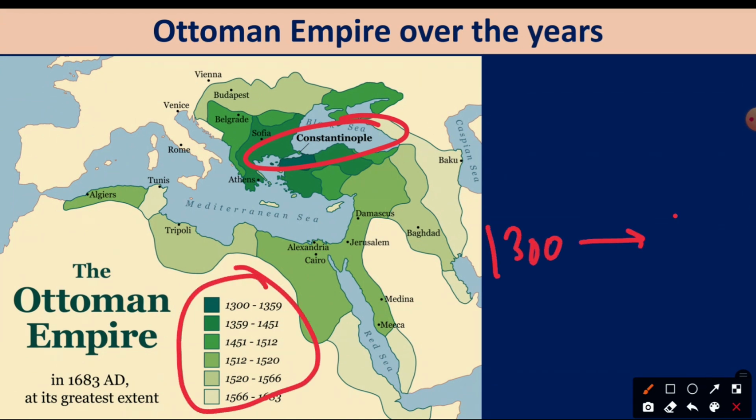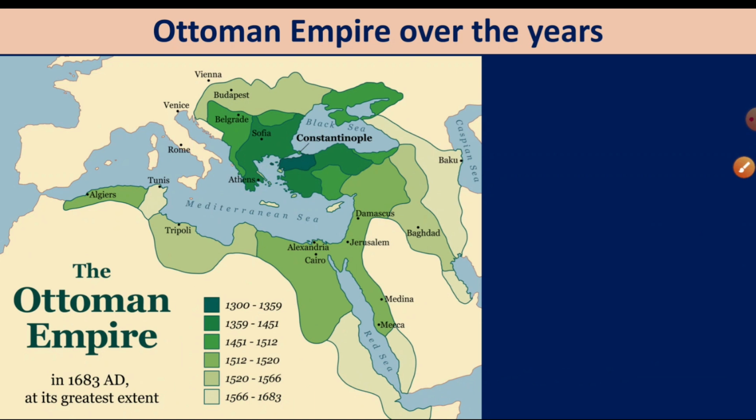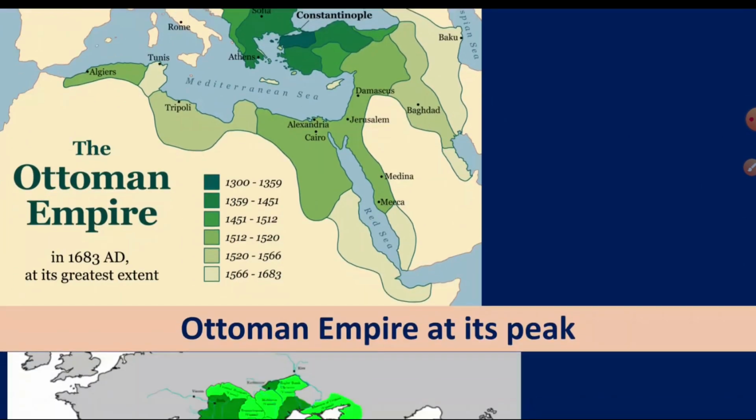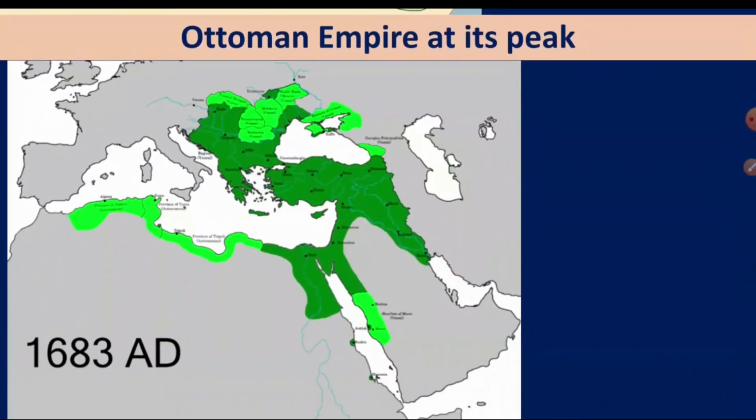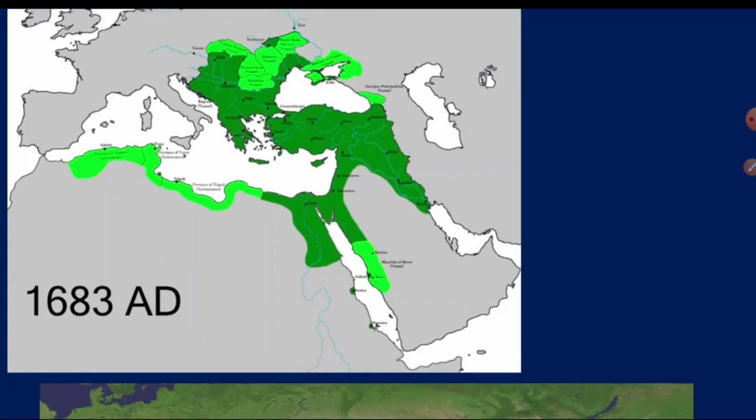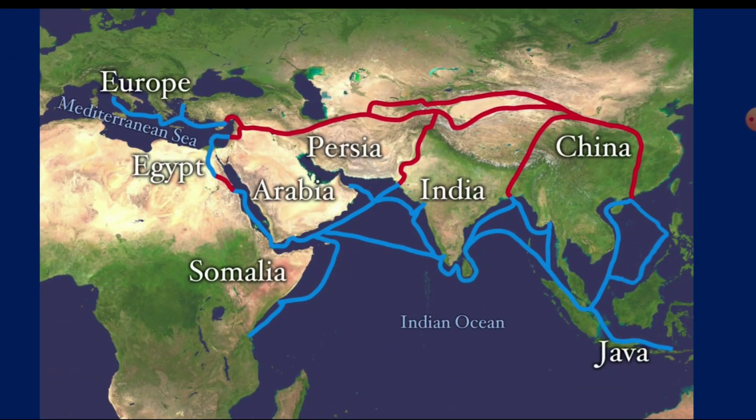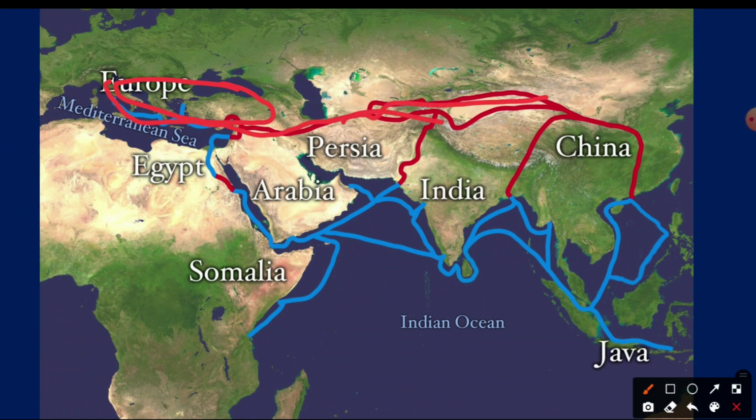The Ottoman Empire grew like anything, as we've discussed, from 1300 onwards to 1922, when it finally fell in World War I. So this is some historic background to this situation. Now you can see these are the Ottomans, who are controlling very important routes. This is the 1683 Ottoman Empire. They are controlling the spice routes, the trade routes.